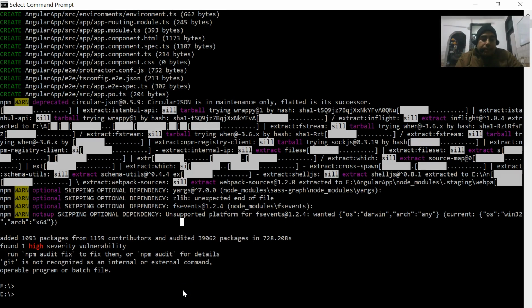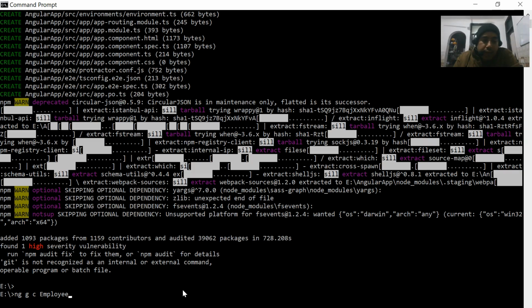You have to type ng, g for generate, c for component, and the component name. For example, I am giving the component name as employee.